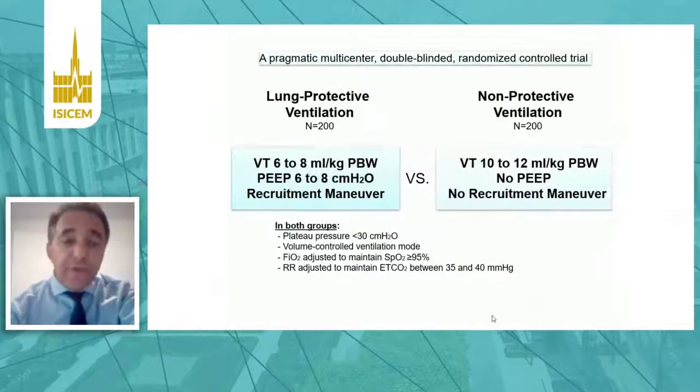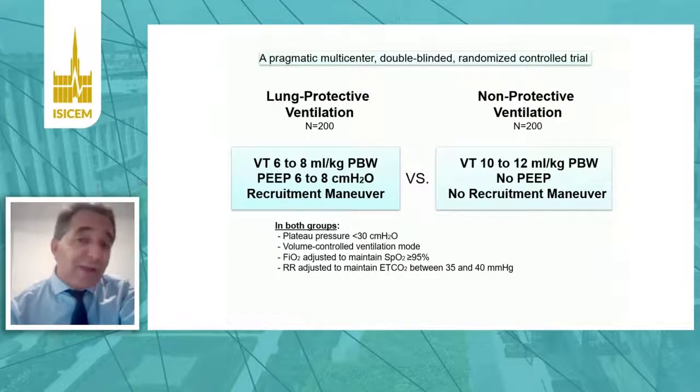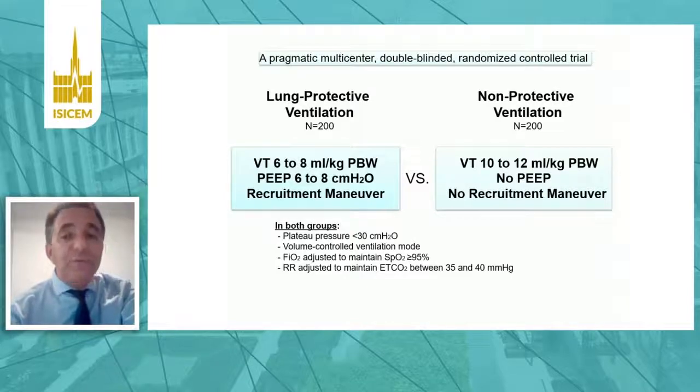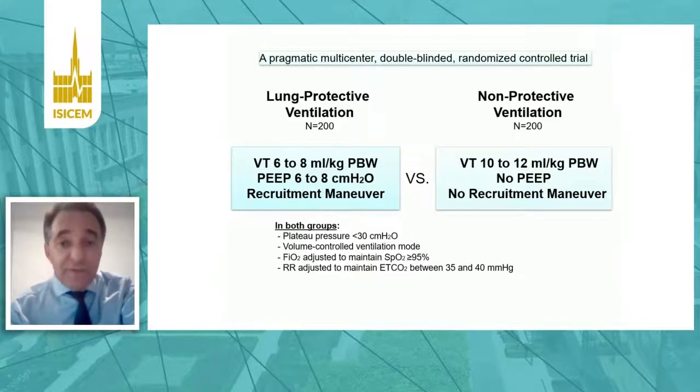The second part is the lung protective ventilation during surgery, in the intraoperative period. We reported first 7 years ago that the lung protective ventilation, associating a tidal volume of 7, a PEEP of 7 centimeters of water and recruitment maneuver, was compared to the standard ventilation of this period of the study, which was between 10 and 12, at 11 with no PEEP and no recruitment maneuver. This standard group was the surrogate of the period of the study. Now, I hope that this has changed.